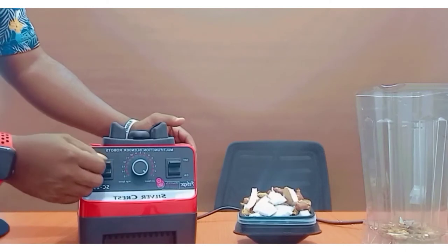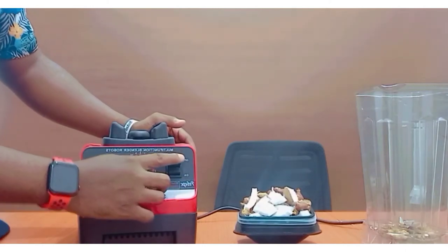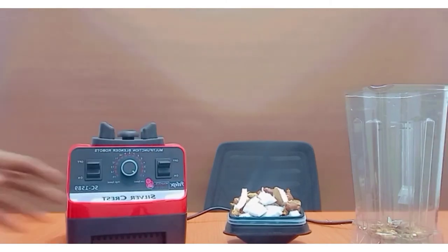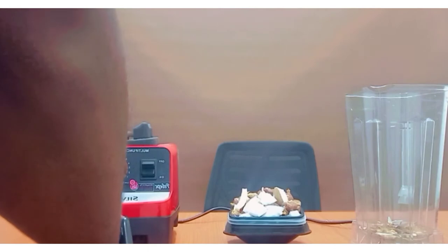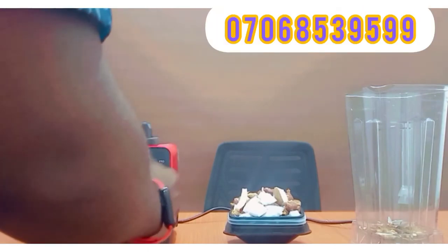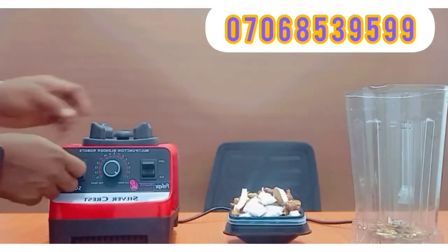This is the on and off button, and this is the pulse button. The pulse button, if you're facing your blender, is on the right, and the on and off button is on the left. This is a very powerful button.